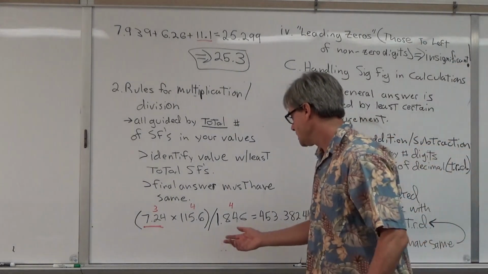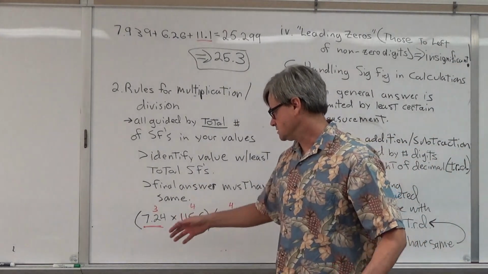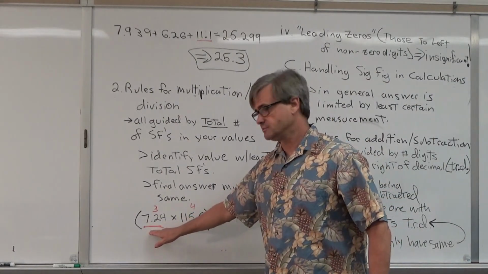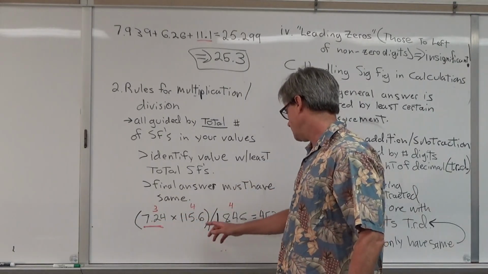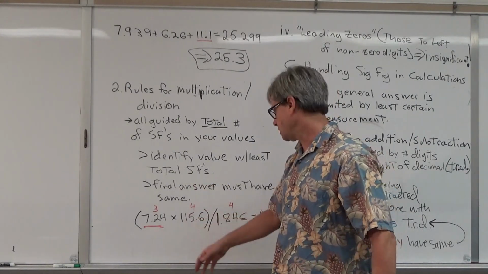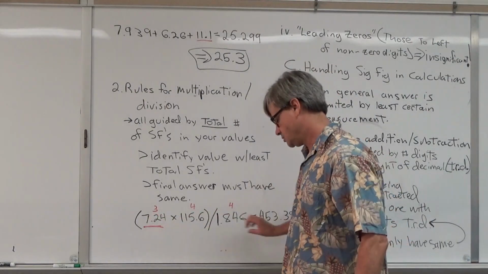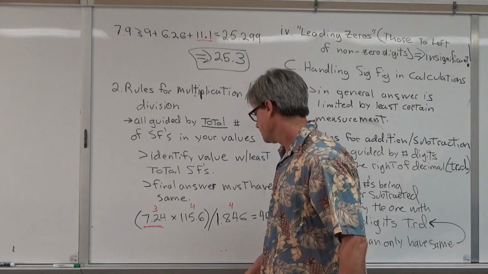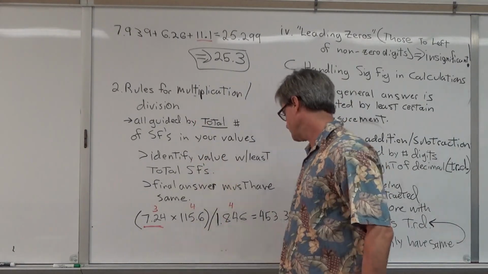And notice, by the way, that this exemplifies why this is different from addition and subtraction, because this has 2 digits to the right of the decimal place and that one only has 1. If this were an addition problem, then that would actually guide how you coalesce these significant figures. But because this is multiplication, we just go by the total number of sig figs.